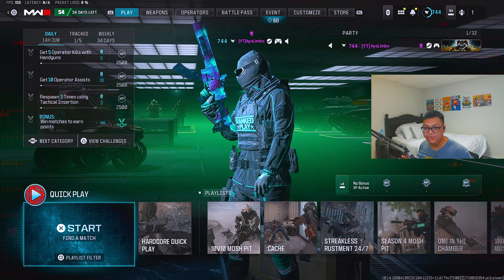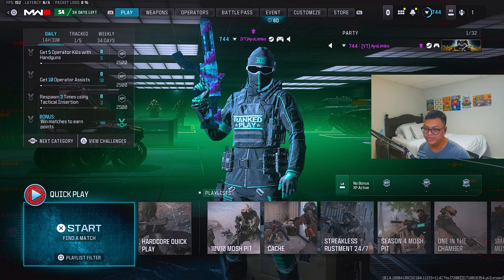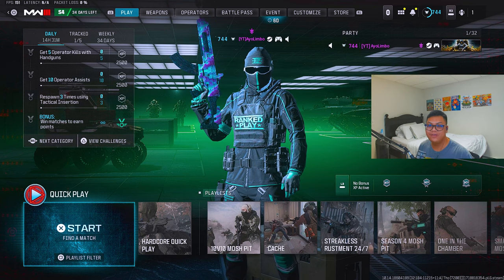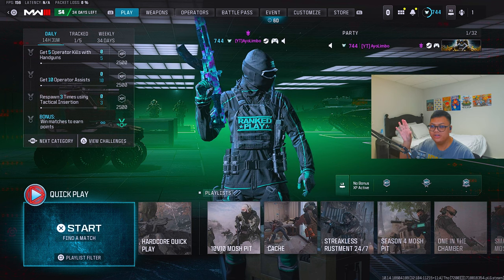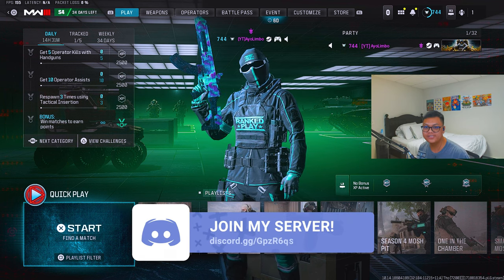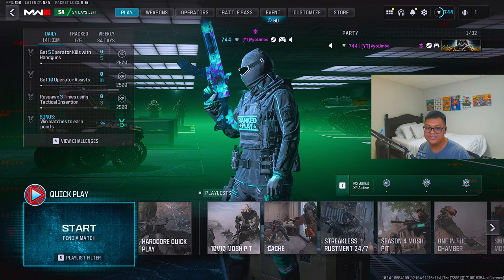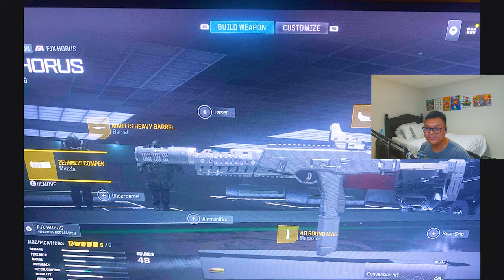Today, I'm going to be using one of my viewers' class setups and trying to drop a DNA bomb with them. And if you want to participate and send me a class setup, it could be a good to a bad to a random class setup, then join my Discord server down below and put it under the class setup section. But starting off this series, we have a viewer that comments on my videos every day, Rowan, and he sent me this FJX Horus class setup to use in multiplayer, so let's go try it out.